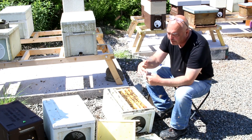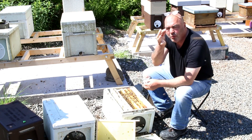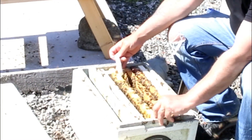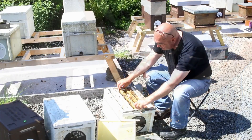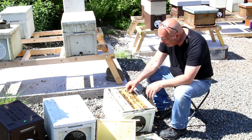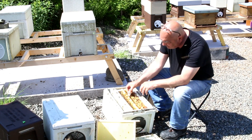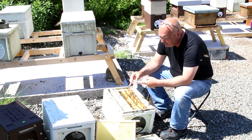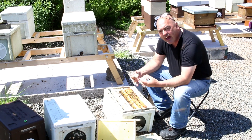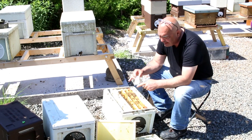...and it's not got the tabs on it, just put some sellotape or a piece of gaffer tape over there. Then you're going to want a nail or a toothpick and you're going to literally pop this in between two frames of brood like that, and you're going to leave her there for 48 hours. After 48 hours you'll go back in, lift your cage out, and you can see how ready these are for a queen — they're literally all over the cage. You're going to break the tabs off and the bees are going to eat through the candy and release that queen.